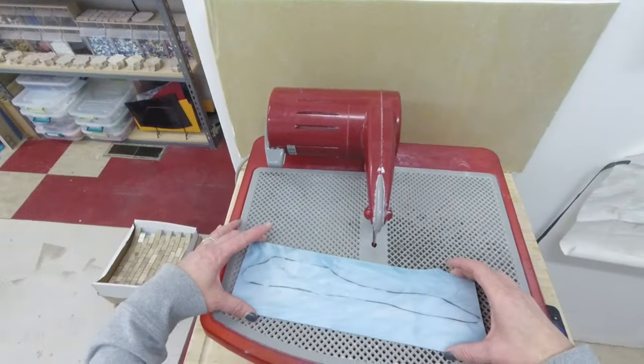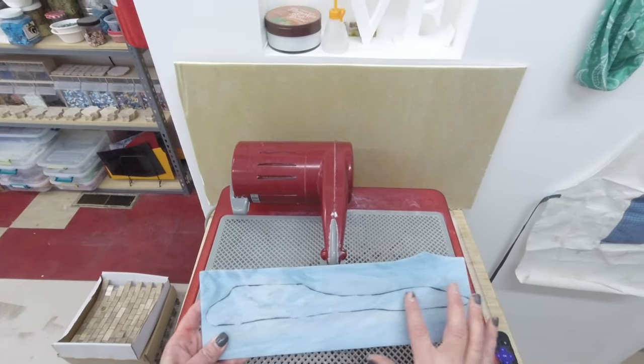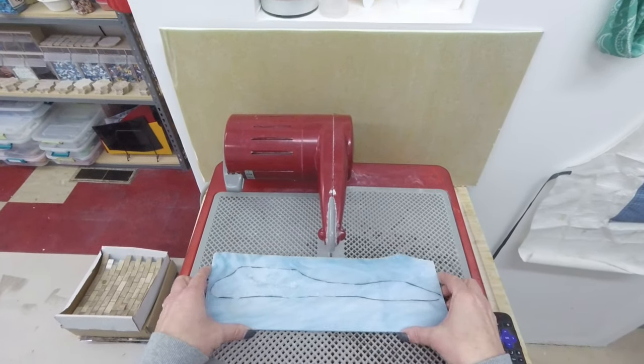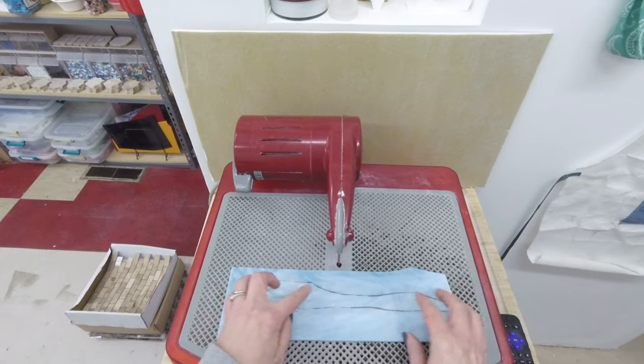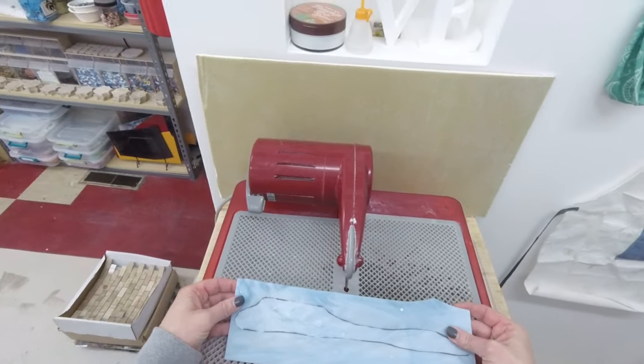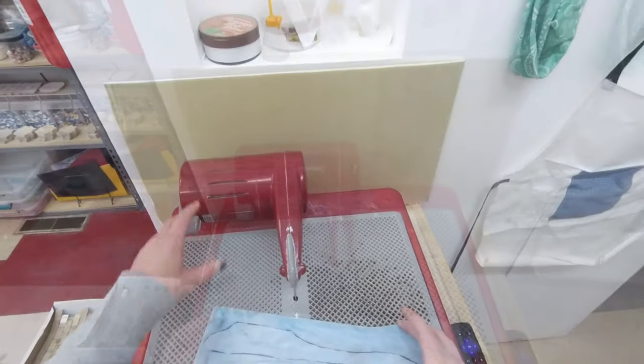I'm going to take my piece of glass that I have my template on. The rubber cement has dried and you can see the outside line. I'm going to start cutting it on the ring saw, and the ring saw allows me to cut any direction. So I'll show you how this works.